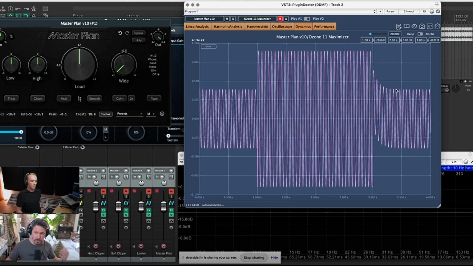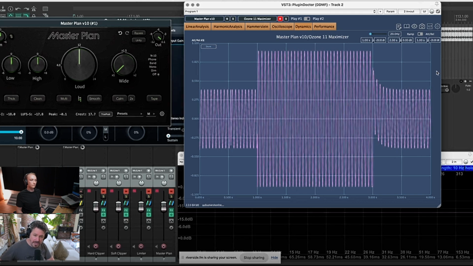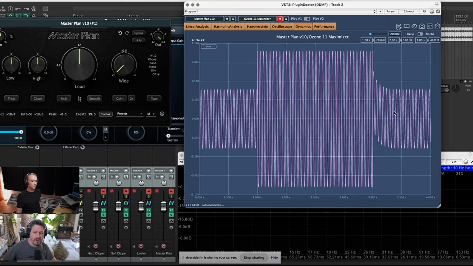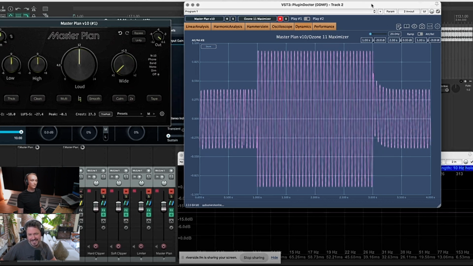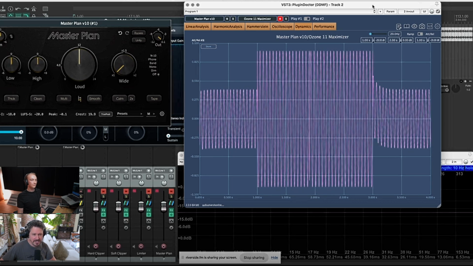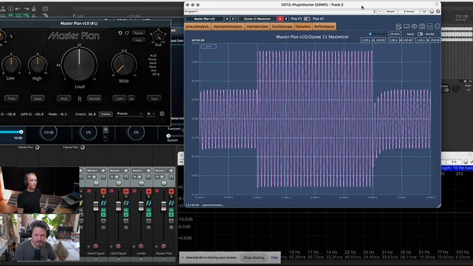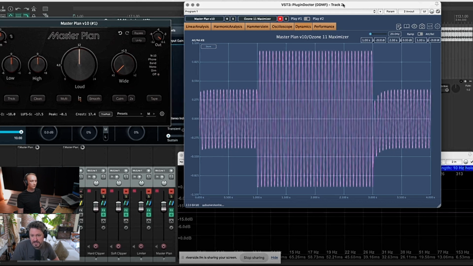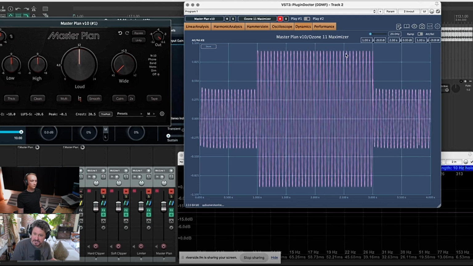Now, when I say it's important to know how to read these kinds of charts, the stuff going on at the right side over there is not actually causing lots of distortion. It's sort of an artifact of the way the thing draws the waveforms. You're going to see this in the vast majority of plugins you use when they're doing dynamics. But what we want to look at is the shape of the waveforms in the loud section, because that's where we might see things be different, right?